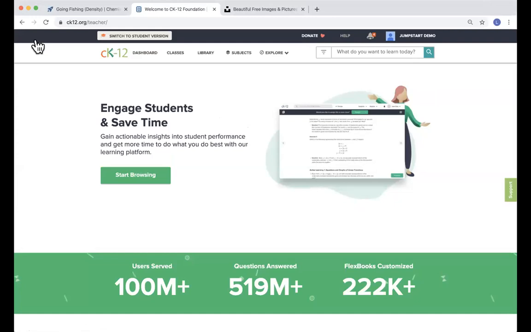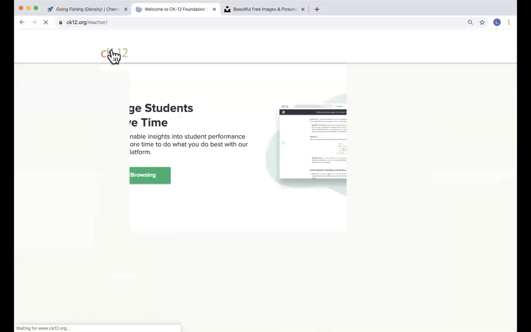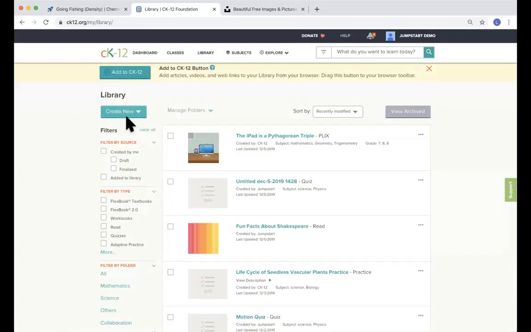Okay, so I'm back here at the home page, and when we're talking about creating a brand new book, we showed you that you could start with one of our books, you could start with a different school district, but if you're like, I'm just gonna start with that blank shell of a book, your library is what houses your customized resources, and it's also the best place to go to create a new resource. Okay, so all I did is from the home page, I went to my library, and you see this nice big create new option over here in your library.